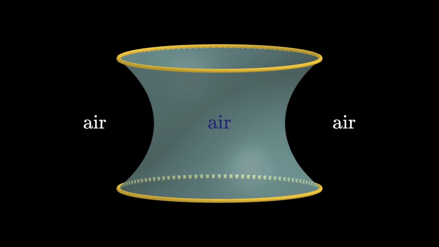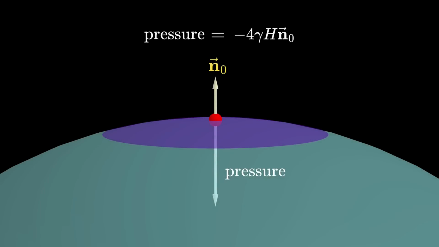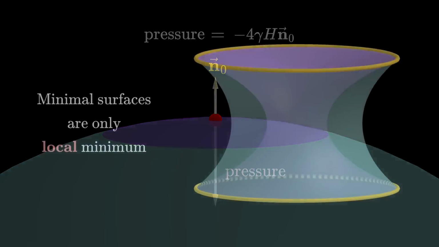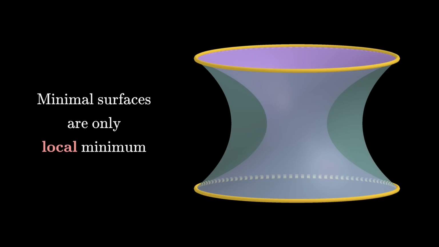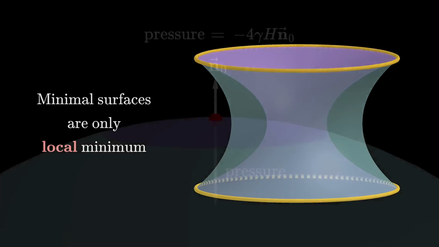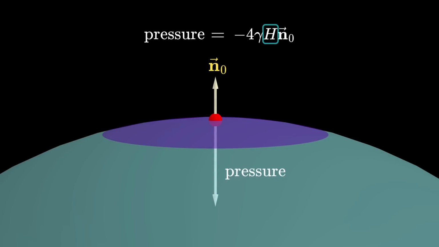However, in the case of soap films, both surfaces face the air, so the air pressure from both sides cancel, and this is really all the pressure there is. But why does this mean that the surfaces formed will have minimal surface area? Here is some intuition. The mean curvature is proportional to the divergence of delta n.